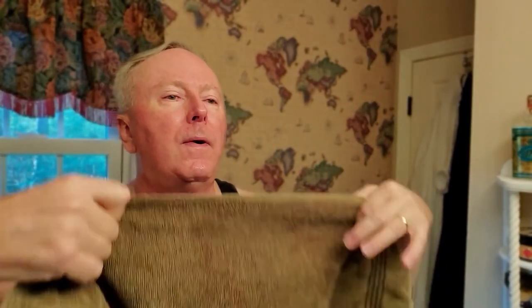All righty. And we've got the Shave Nation alum block. It's just a little blemish spot on my shoulder, so I put some alum on it. Works great. Teenagers with acne, put some alum on it. Yeah, there we go. Let me dry that off.